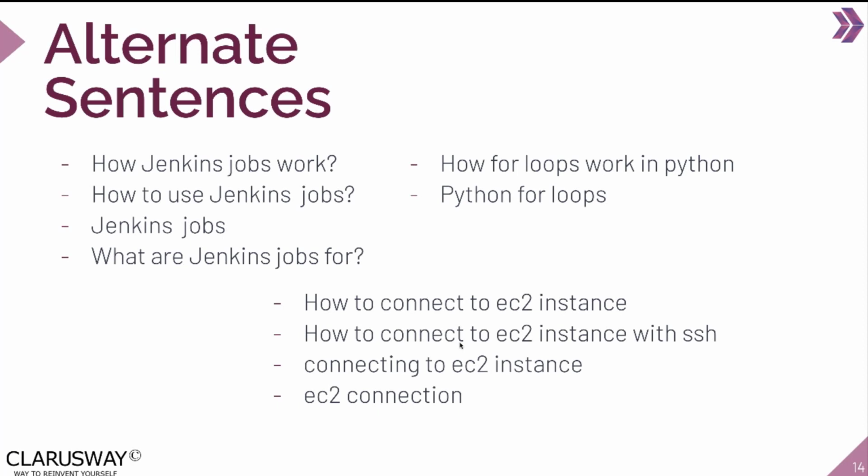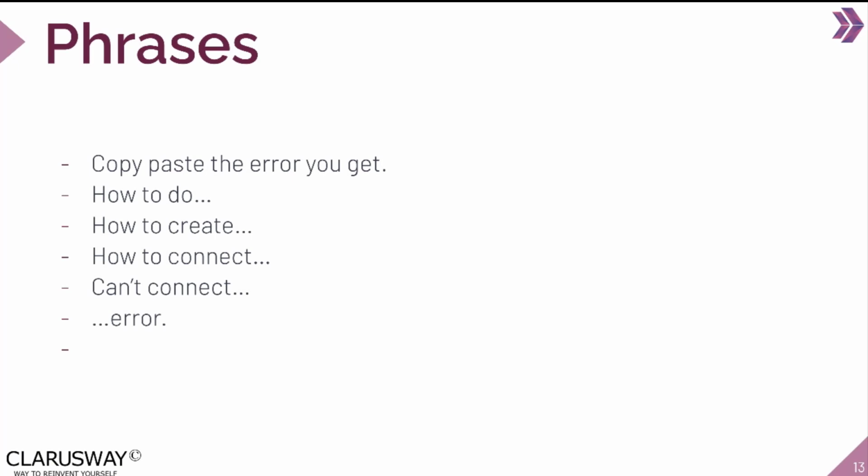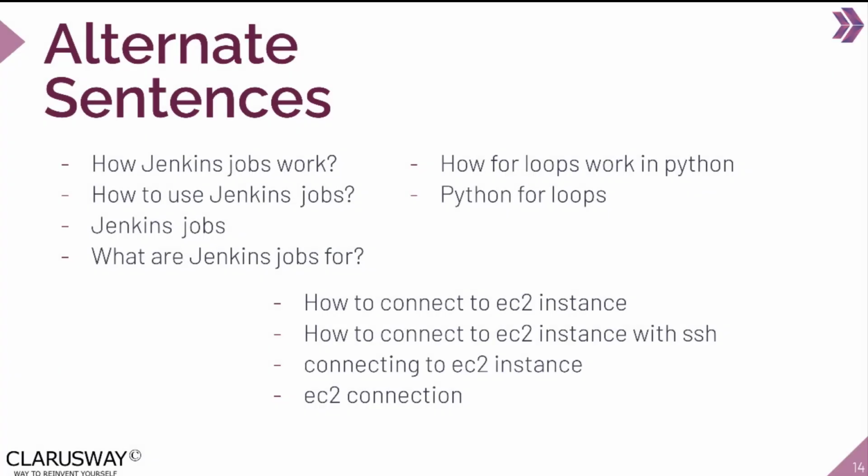And alternating sentences. By using one of these sentences that I have just given as an example, you might not be able to find the solution. Maybe your problem is too advanced and you couldn't find the solution at first search with your first sentence. In that case, what you should do is alternate your sentences. What does that mean? Here are a couple of examples where we are alternating these sentences.